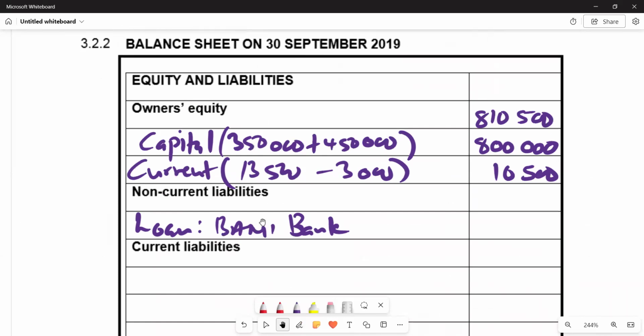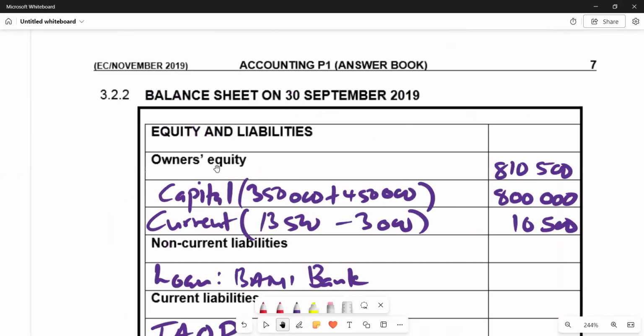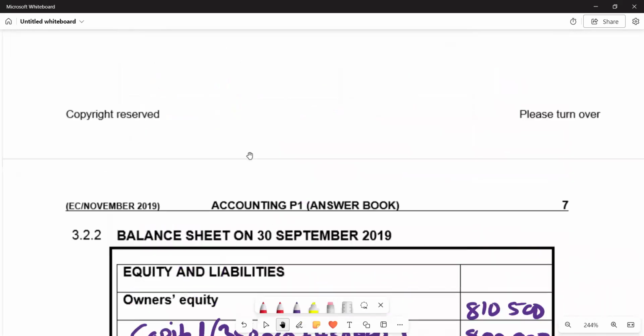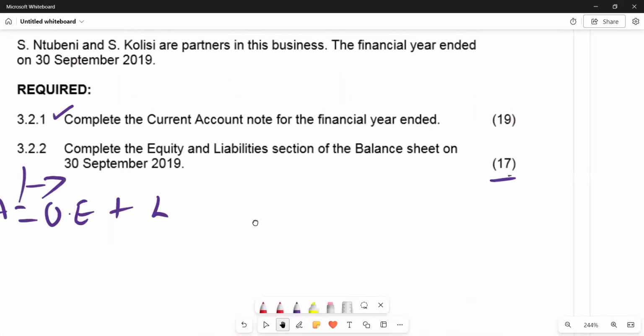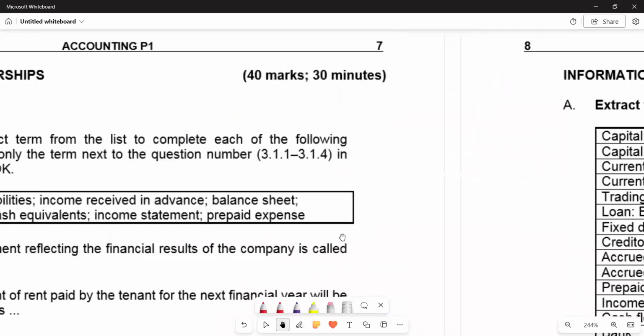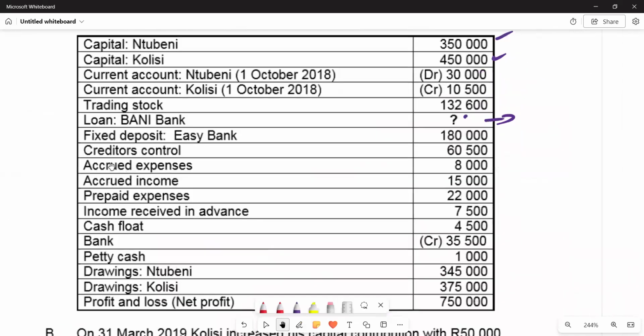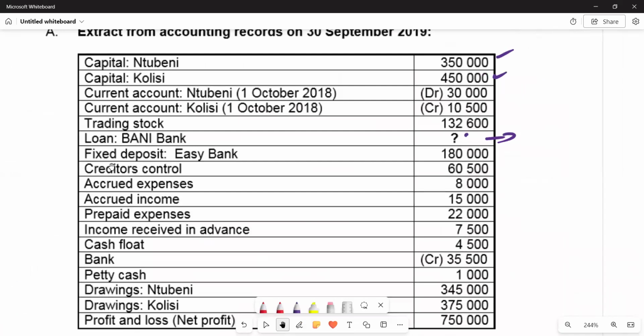Then we go to current liabilities. We list the current liabilities that we have, but obviously under current liabilities, we are going to have the figure for trade and other payables, as we abbreviate it. Then we go to our list of balances to check for trade and other payables. Remember, we are going to have the trade creditors, creditors control as the trade payable. And then for other payables, you are going to look for accruals of expenses and prepayments of income. So we start with the creditors control. Let's check it. You see that it is here.